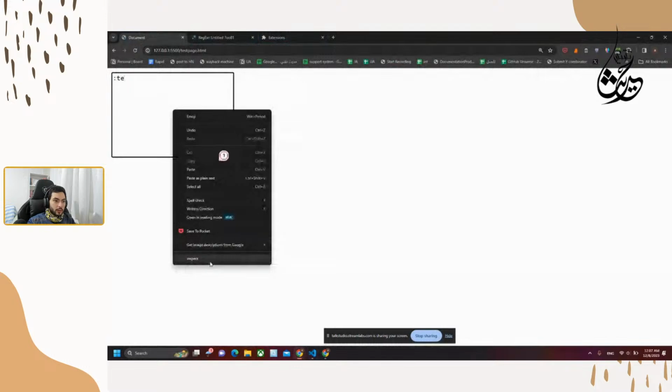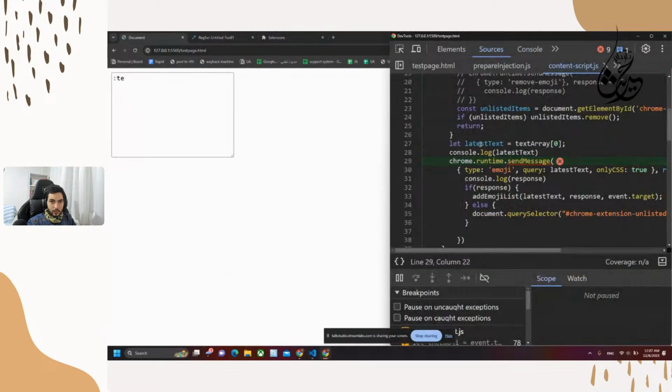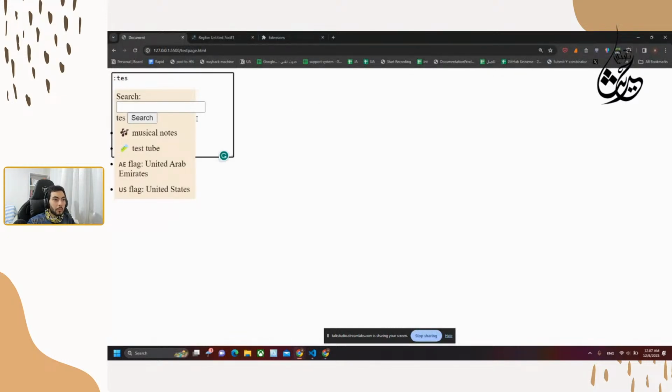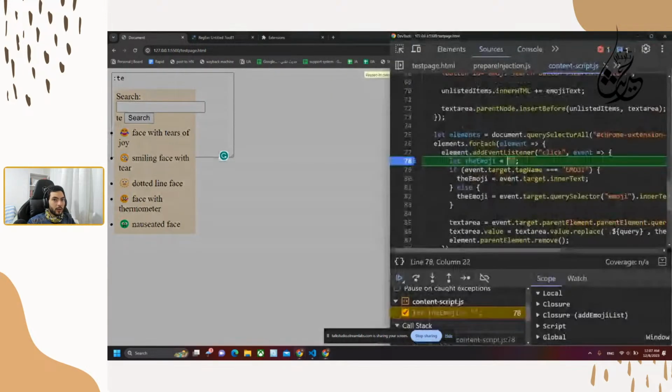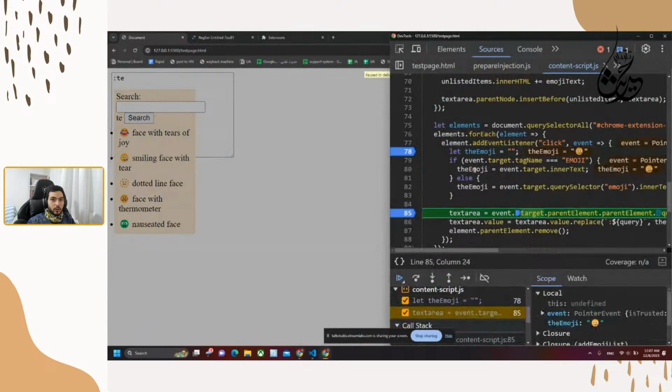Why is it not working right now? Console. It's undefined. Let's just refresh the page for checking stuff. And here we have this. And here we could go on TE. And we have that. Not sure what happened, but yeah. So here we could see that stuff is working. And if you click on the emoji itself, you see that the emoji is empty. But if we go here, we don't see the error and you see that the emoji has been put as what we want.